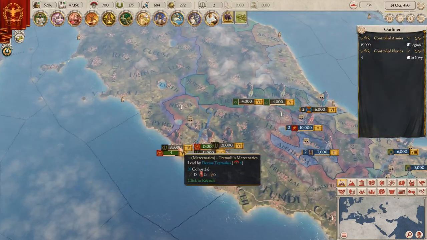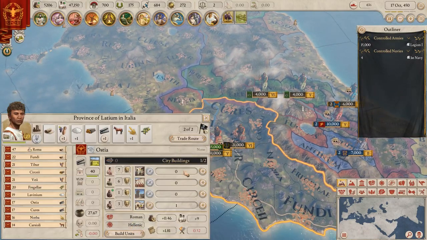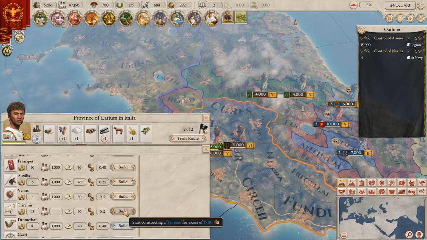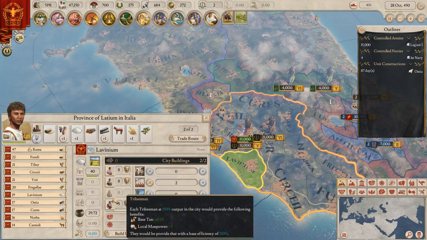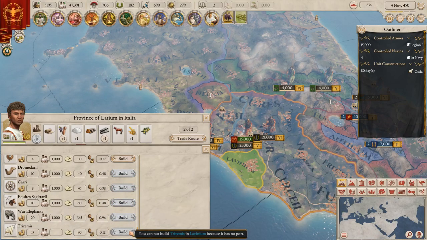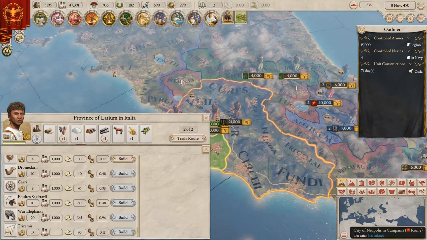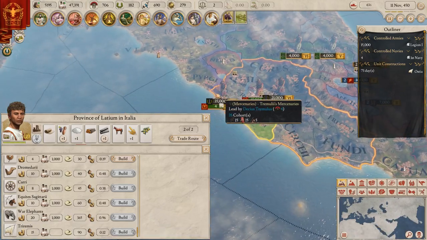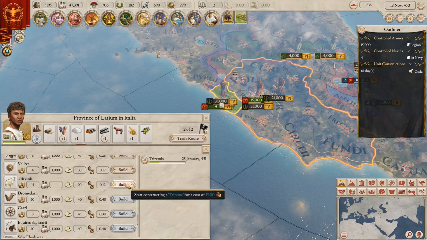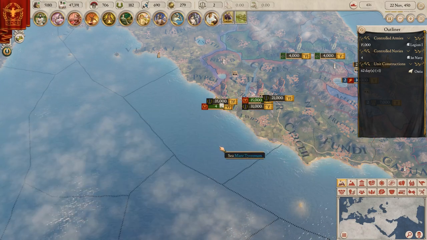So we need triremes and more armies being built. So we'll build a couple of triremes. Can we do one here? Yes, we can. Oh no, we don't have it because there's no port. Okay, so we can only build on a port. I've learned something there. I thought you could just build on any sea region. So we'll just build a couple of triremes.